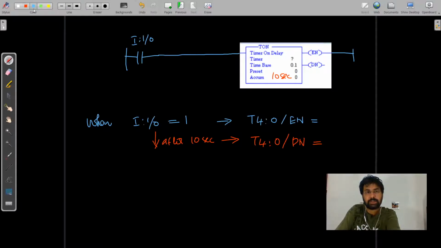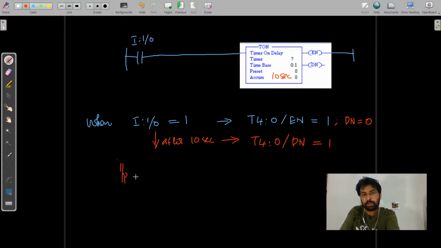At the same instant when the input becomes 1, timer enable will become 1, and after 10 seconds the done bit will become high. At this particular value the done bit is 0, but after this time both enable and done will become high.